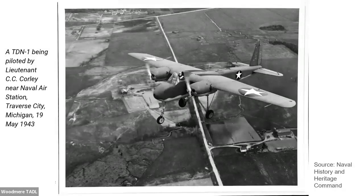And another one. This one, oh man, I wish I'd stuck it in here. This would have been over where Meijer currently is, over on 31. So you guys are all Traverse Cityans. What's the road behind Meijer? Franke. This would have been Franke Road. That's what they labeled it as. And then up here would have been Silver Lake Road. Yes, that's the identifying factor of it. They had it written down on there.